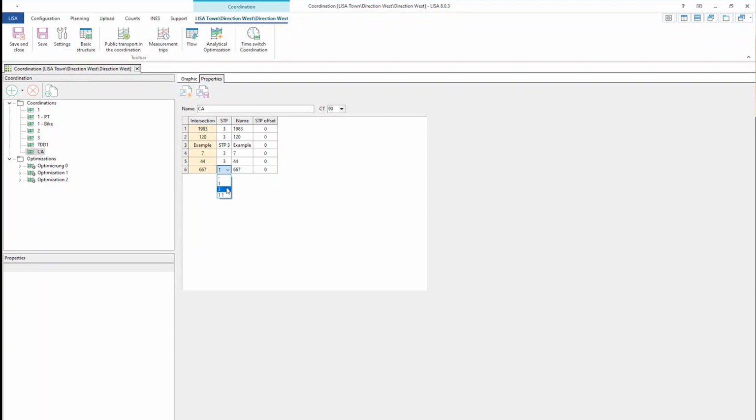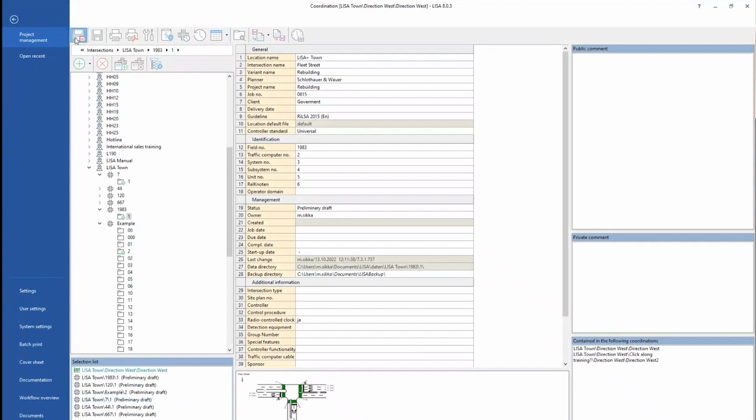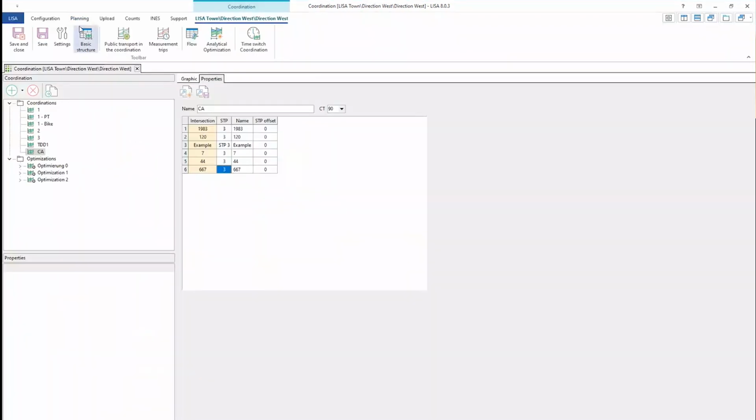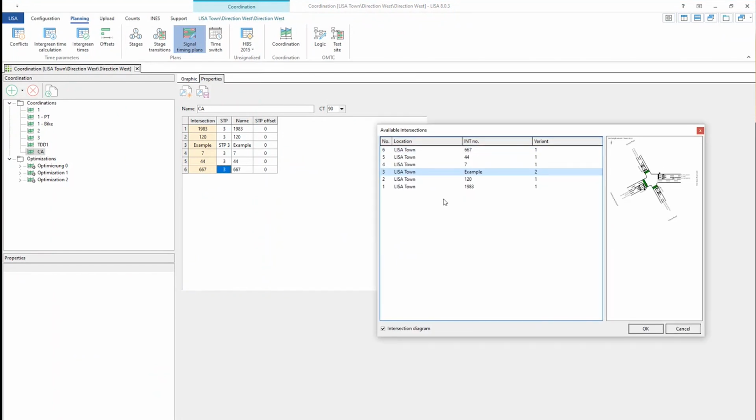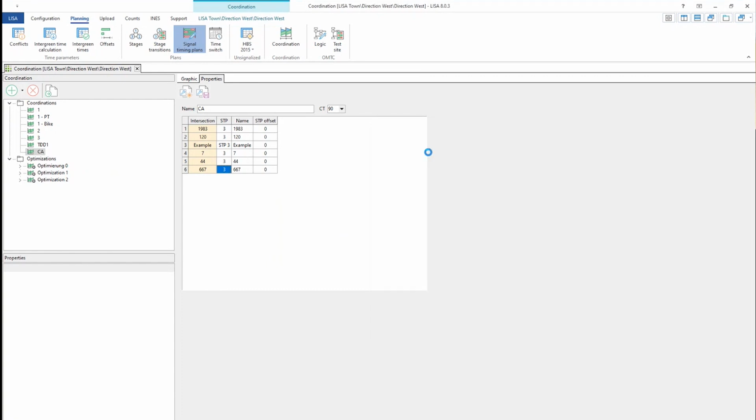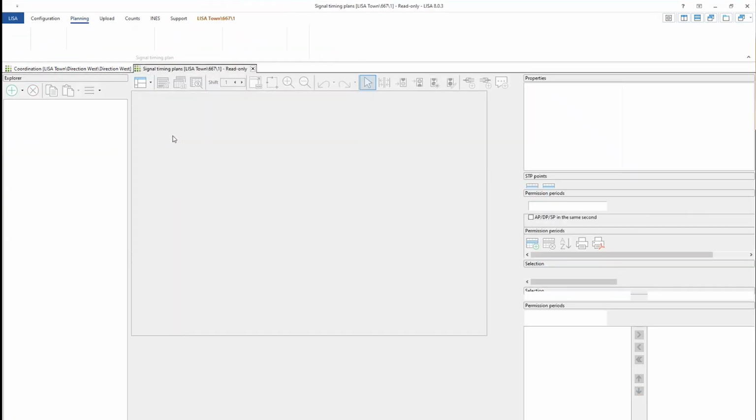Right now, if you remember, we opened all the intersections in coordination. So that means if I open some other module, let's say if I want to see the signal timing plan, Lisa will ask me which intersection I want to open, because we have so many intersections open here. I want to check, for example, 677, 667.